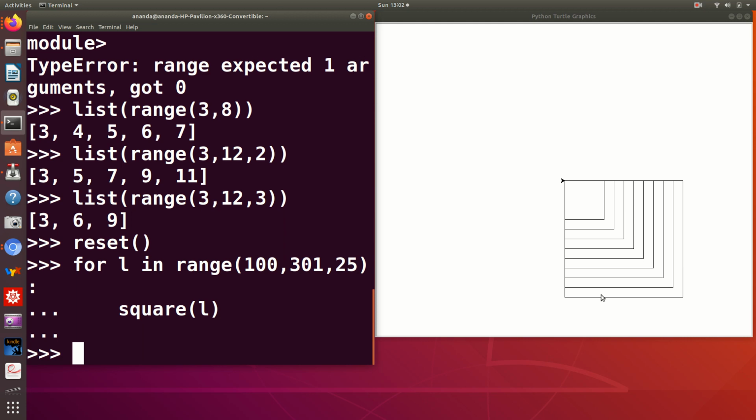So this is a beginning of how to use functions to make your own code simpler. Notice that if I had not defined the square function, then inside the body of the loop I would have to keep on writing another loop. So inside the for L in range 100, 300, 125 loop, I would have to write another loop for I in range 4.